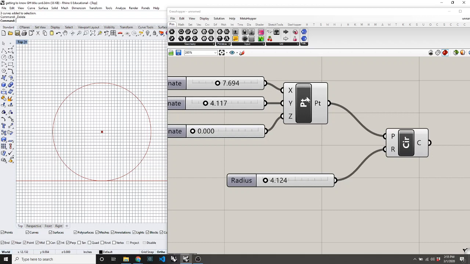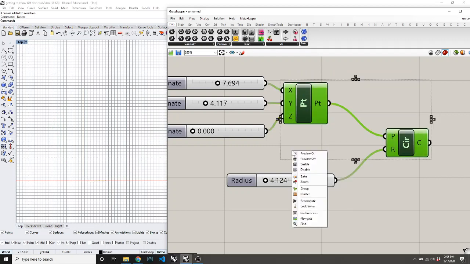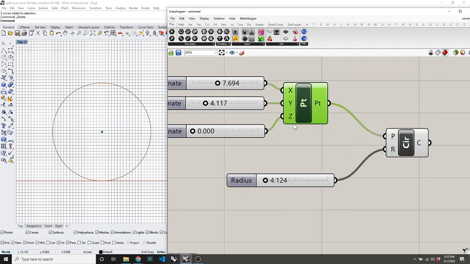This is another one of these operations where you'll select a component. You can either right-click it in the middle and choose this preview guy. There's a little head, and if you click it, that will unselect the preview. Or you can select multiple components at once, right-click the canvas and choose preview off. And that's typically how I do it. It's very easy to just quickly select a handful of components and turn them on and off together. And I'll just turn off the preview of the point, and now I only see the circle, but that point is still there. It still exists, it's just not visible in the Rhino viewport.